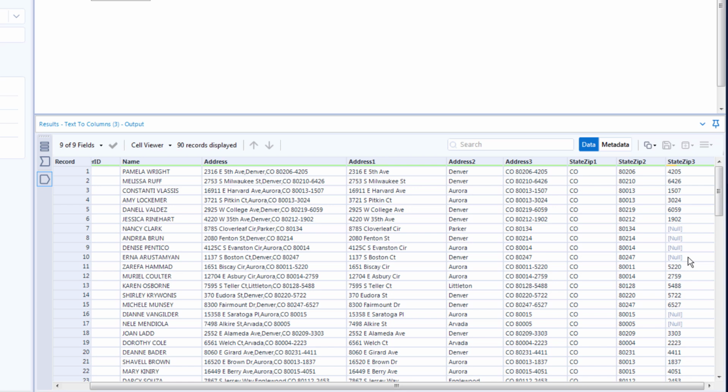So a short walkthrough as to how the text to columns can be used. It's very useful when you're wanting to split a single column of information into multiple columns, which can be split on specific delimiters. Play around with it in different examples to get a full understanding of its capabilities.